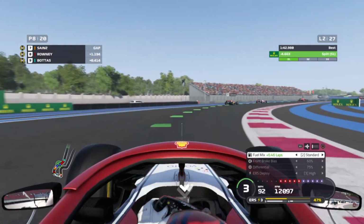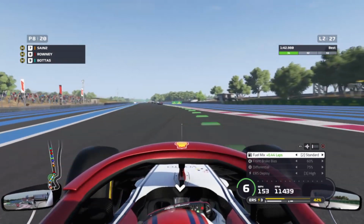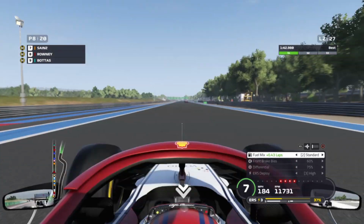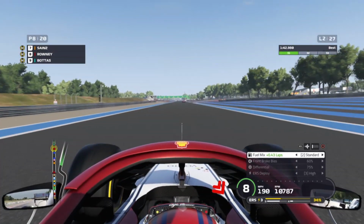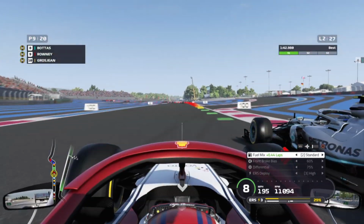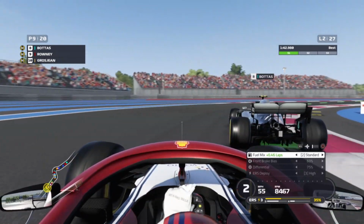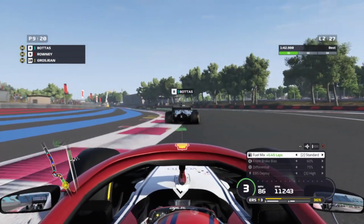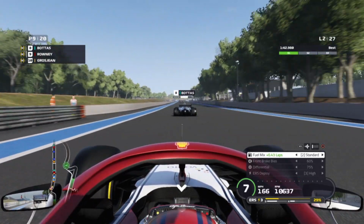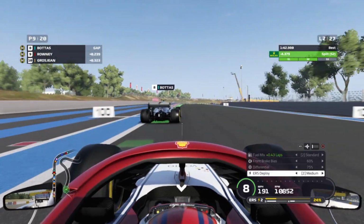Bottas still behind us, but I think as soon as DRS is enabled, he's going to be right up our gearbox. In fact, he gets an absolutely terrific exit out of that corner, and there's nothing we can do here against the Mercedes. This isn't really our fight, but we'll give it our best shot as we try and brake later than Bottas. We don't want him to chop across our front wing, so Bottas goes around the outside and has the inside for the next right-hander. So we've surrendered the position to the Mercedes. I don't think we can get it back here, or we are catching him.